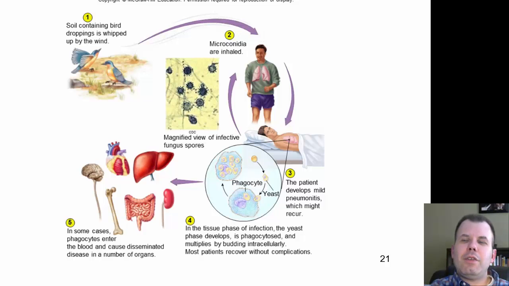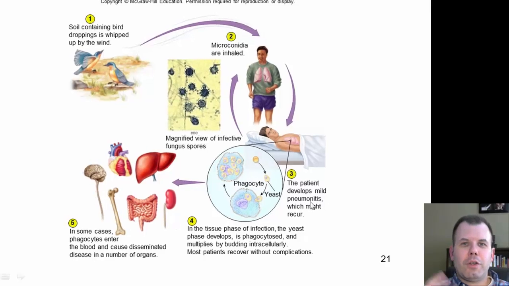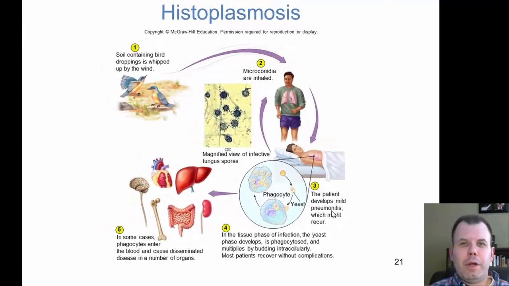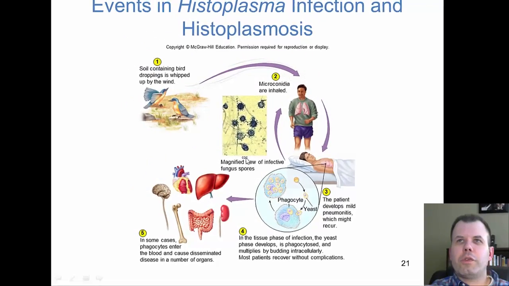It then, once it's in these phagocytes, can spread throughout the rest of the body, and you can see that it can disseminate into a number of different organs. And again, anytime you get into the CNS, that's critical. But obviously, heart damage can result, liver damage, you can get intestinal problems, kidney problems, and even into the bone itself. But typically, most of these stay resolved in the lungs. Eventually, your body will fight it off. But you can get this pneumonitis, which is basically an inflammation of the lungs. You might have trouble breathing, kind of like a bronchitis almost in these cases. And it might be due to a fungal infection, this histoplasmosis.